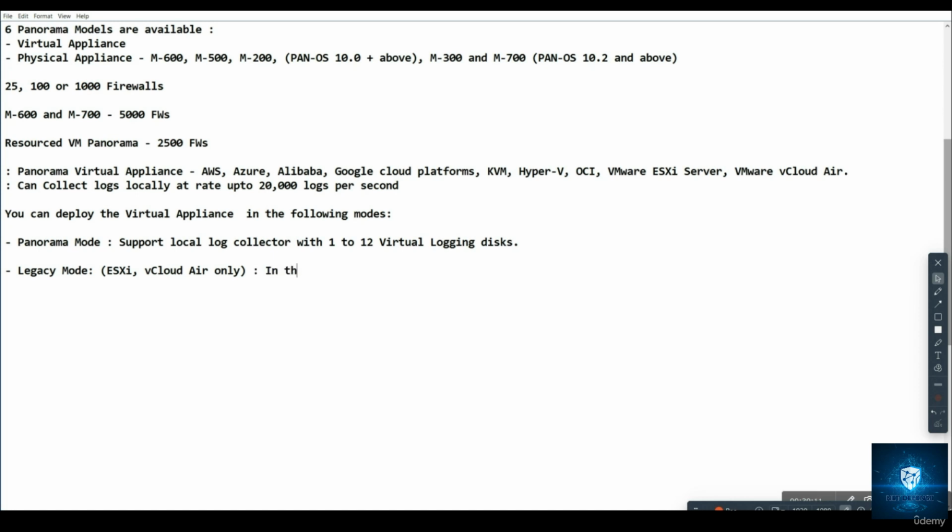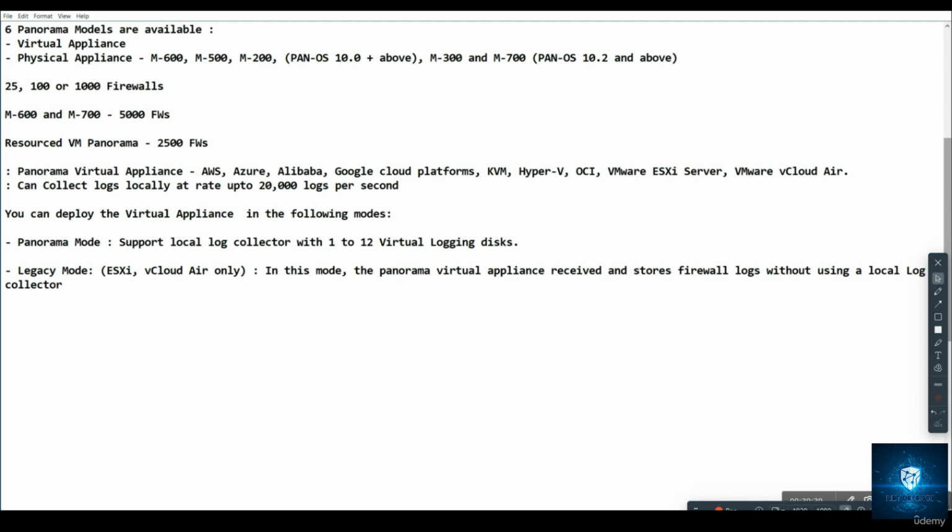So I can say in this mode the Panorama virtual appliance receives and stores firewall logs without using a local log collector.